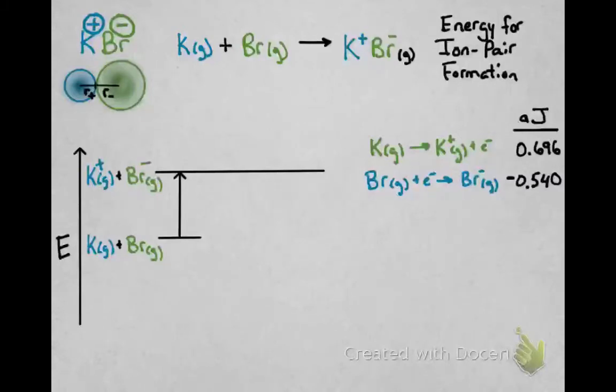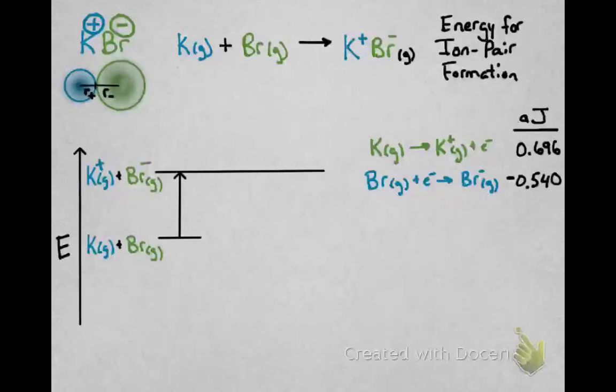Keep in mind, in the previous movie we stated that when you add additional electrons, electron affinity number 2, electron affinity number 3, tend to be positive because of the repulsive force between the negatively charged electron and the negative charge on the anions that you're adding those electrons to. So if I add an electron to Br minus to make Br2 minus, for instance, well, for one thing, that's going to be a weakly held electron anyway, because it's going into a new and larger shell. But in addition, I'd have to add the electron to an already negatively charged anion, and there are some repulsive forces that we have to overcome.